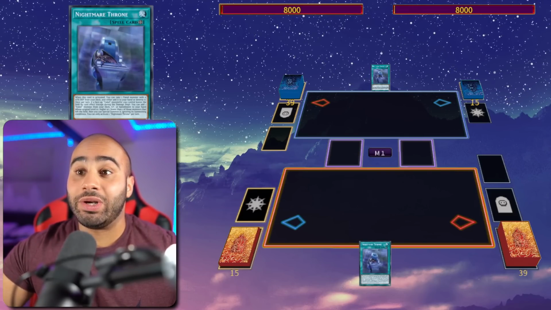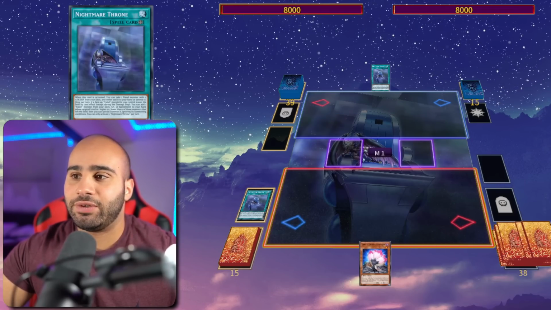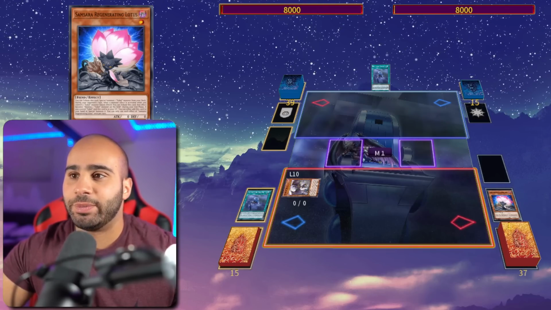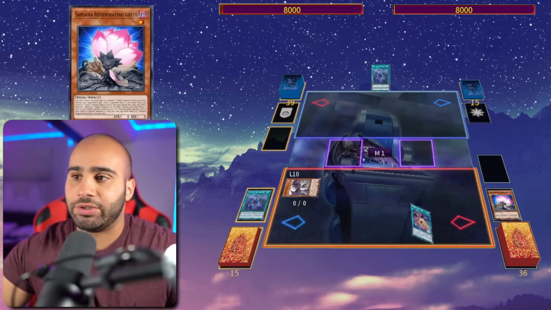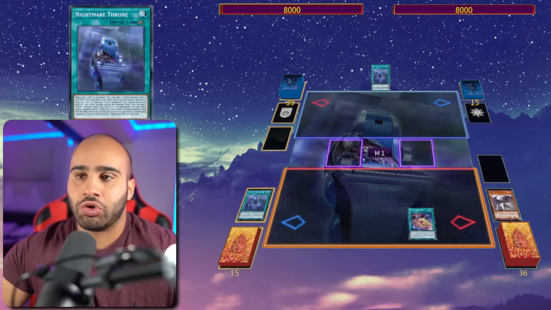Alright, so combo number 1, what happens when you only have Nightmare Throne, nothing else? Look at that. So activate, and then you're gonna be searching for your Samsara D Lotus, which is Luffy's brother, and then special summon Spirit of Yubel, and then either search or place your Nightmare Pain on the field. It doesn't really change anything because at that point you're already drawable anyways.